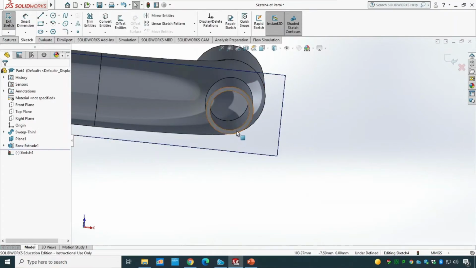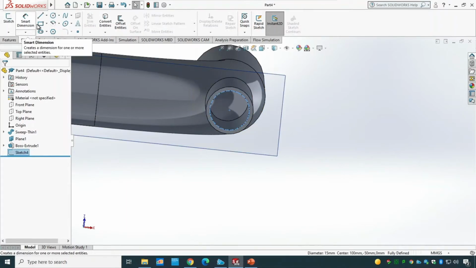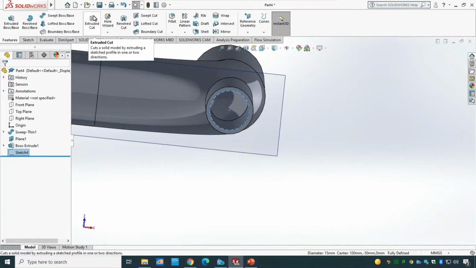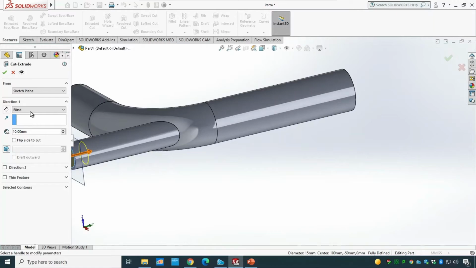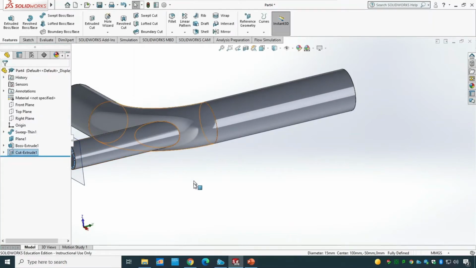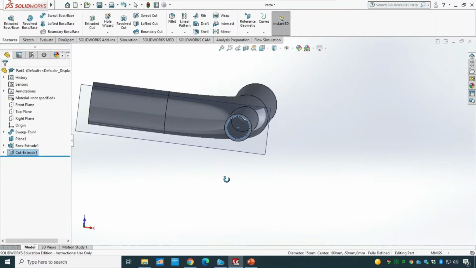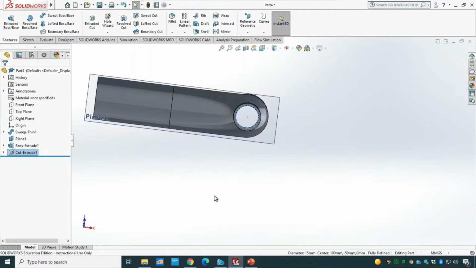But this time I'm gonna pick up the small circle, click on convert entities, exit the sketch, and now I'm gonna use features, extruded cut. I'm gonna make it through all cuts to basically remove that area that meets that face, and you can see now I do have a cut exactly over there.